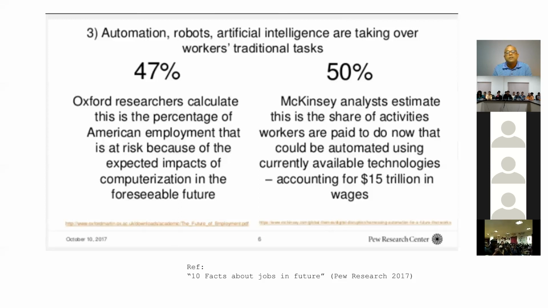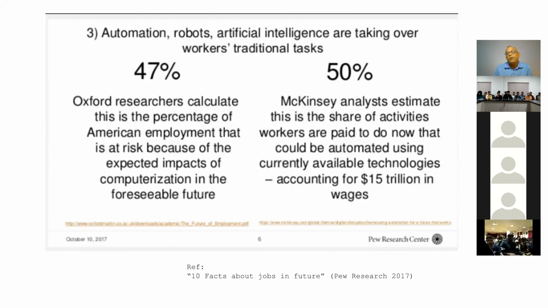50% is what McKinsey analysts estimate as the share of the activities workers are paid to do today that will be automated. If somebody is getting paid 12 lakhs per annum to write code or do some knowledge processing job somewhere out there in Pune, 50% of their tasks will be automated.